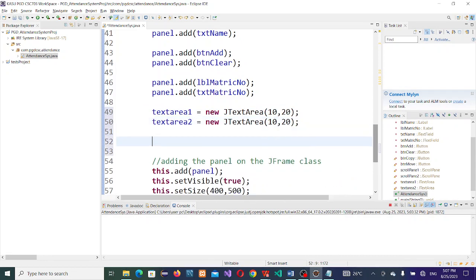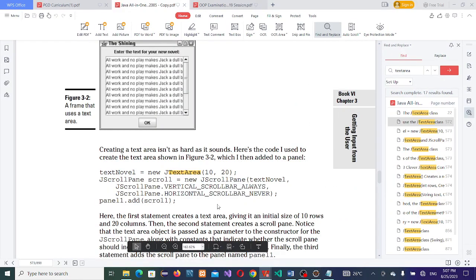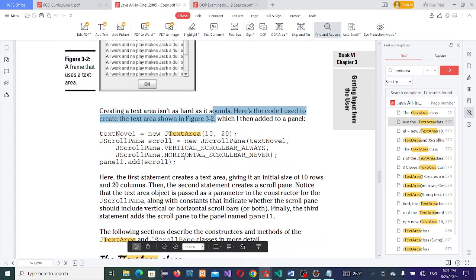Then you now initialize your scroll pane. Scroll pane is initialized this way, please. Let me zoom this for you to see. You have to be very careful, otherwise it's going to give you issues. So you initialize scroll pane as it is, but then you introduce the text area inside it. Then you call the vertical, horizontal scroll bars and all this.